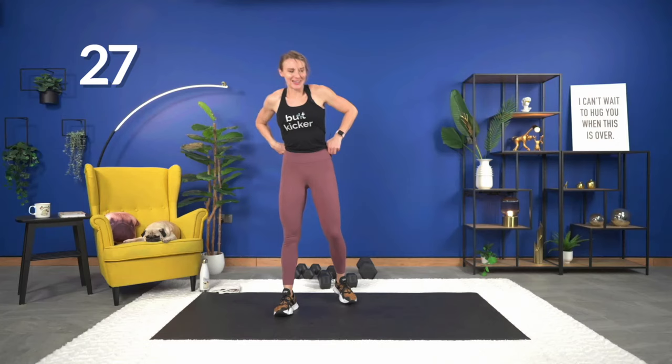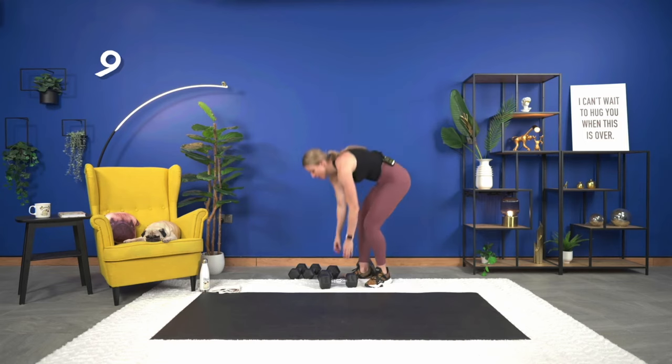45 seconds on the timer. Last and final round! We've got four exercises to go. Next exercise is a squat with an alternating side leg lift — dumbbells up here on top or suitcase style. Go down, lift, down, other side lift. Really working the glutes on this one — grab your dumbbells, go heavy enough. Here we go, 45 seconds — down and lift.